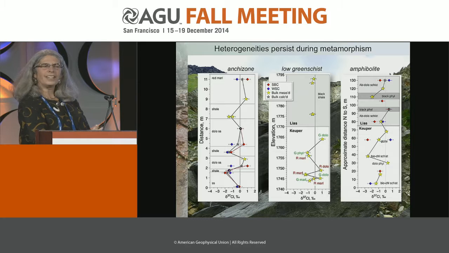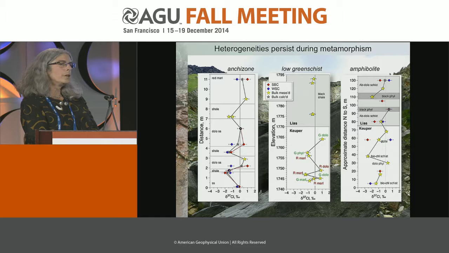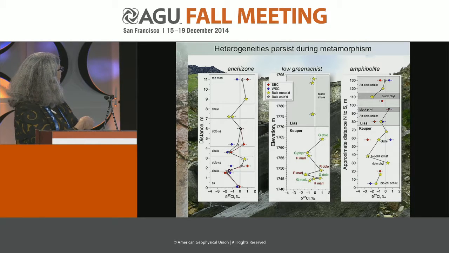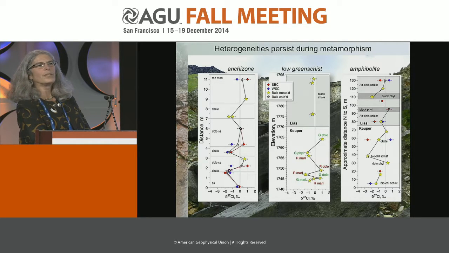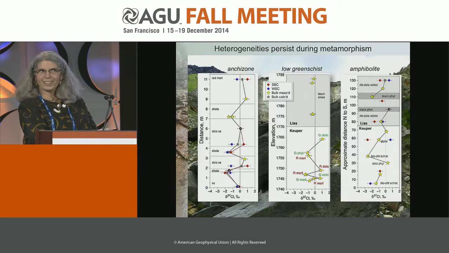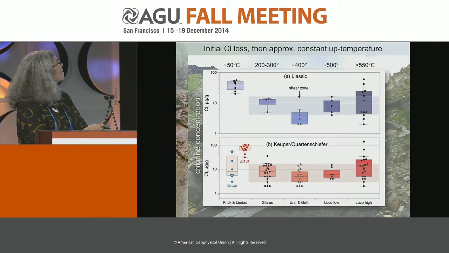So in other words, we're not seeing a general smoothing of the chlorine isotope compositions with increasing temperature. All right? And again, we find that single layers tend to be reproducible, homogeneous. But as we go between layers, we see changes in the isotopic composition, and this persists all the way up to high metamorphic grade. Again, this is not a subduction complex, but it does let us see what's happening as we increase temperature and the rocks undergo prograde devolatilization reactions.